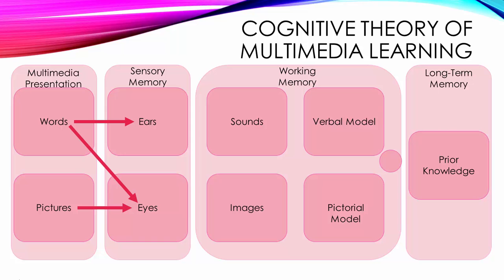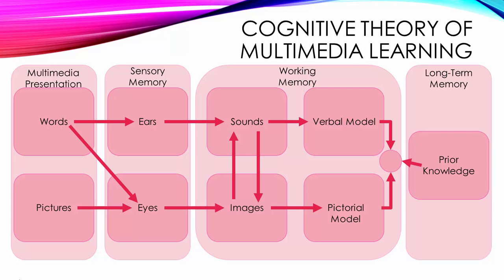This information is then translated into the learner's working memory through sounds and images. The information from what was previously absorbed through the learner's eyes and ears is now translated with the raw sounds and images originally presented. The sounds and images presented should correlate with one another, thus making it easier for the learner to make connections and remember the information presented. Through these connections, we are obtaining and creating a verbal and pictorial model, thus utilizing our working memory to its fullest potential. Our long-term memory then organizes the information into meaningful blocks called schema. This schema can now be related to our prior knowledge and be moved into our long-term memory.